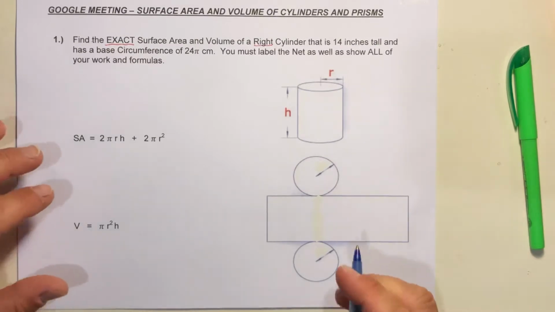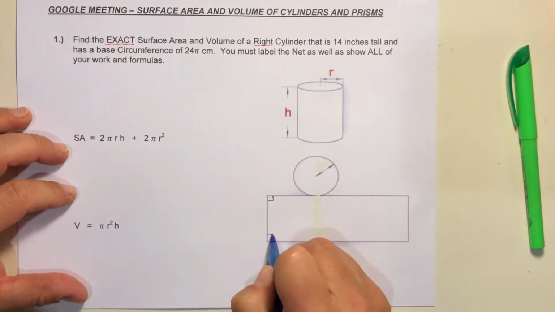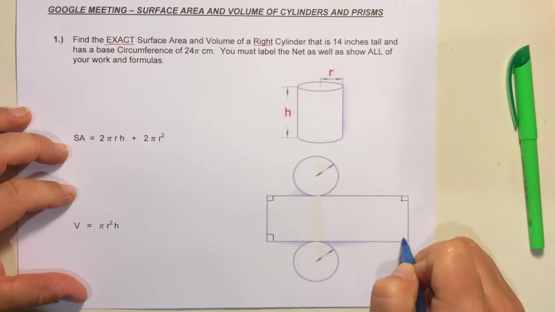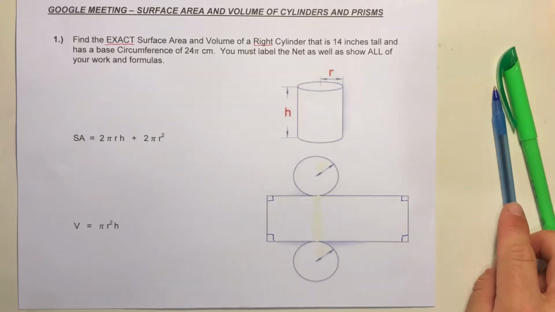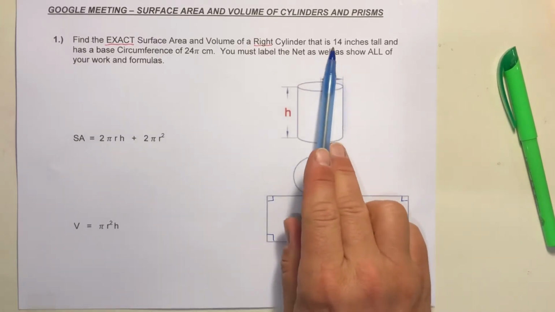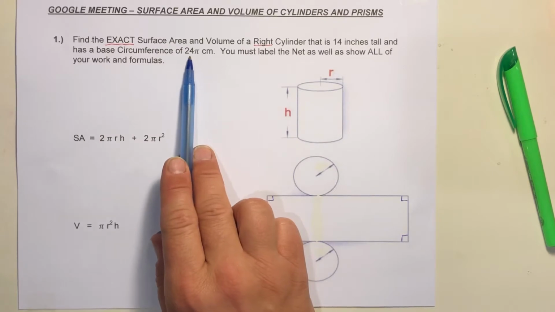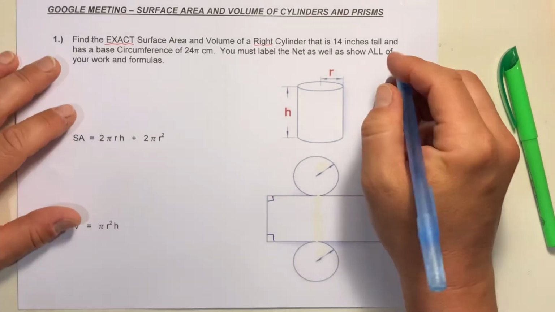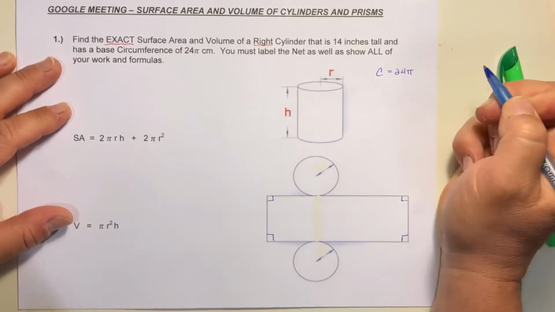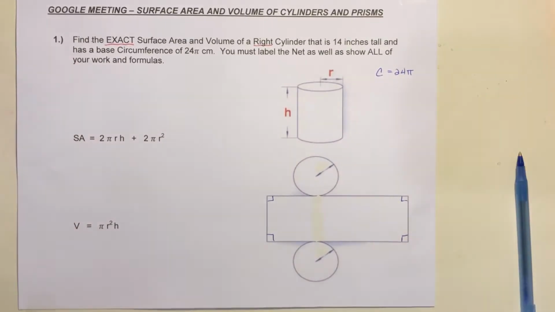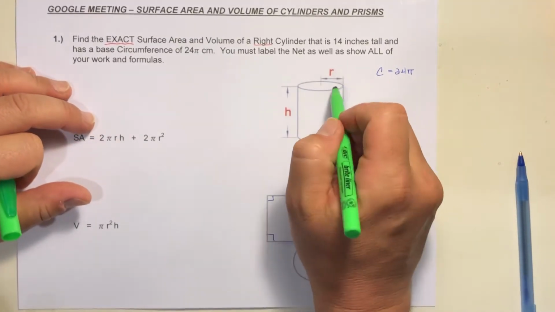Where I can actually make notes on that is down here. If this is a cylinder that stands straight up, then its lateral surface is a perfect rectangle, right? It's going to wrap right around there. All right, what else? They tell us that it is 14 inches tall and has a base circumference of 24 pi centimeters. So I'm going to deal with that first, though, right? If I know the base circumference is 24 pi, then we could find some information out about that statement.